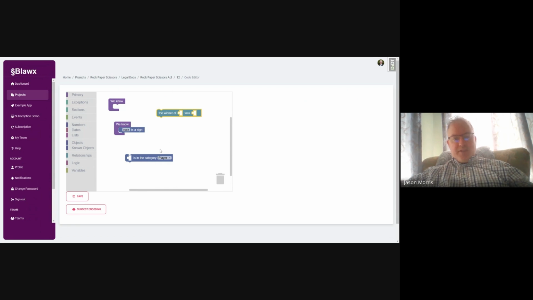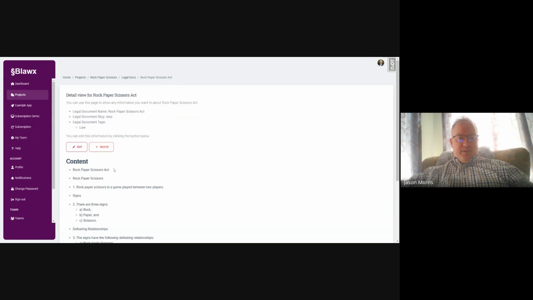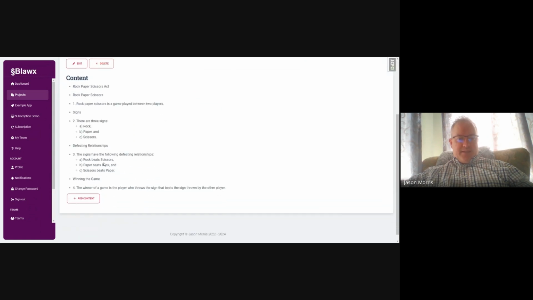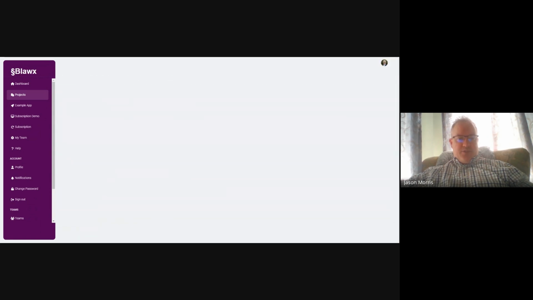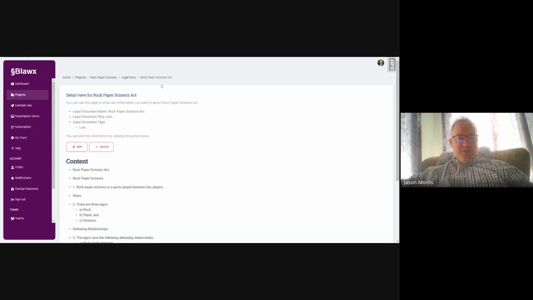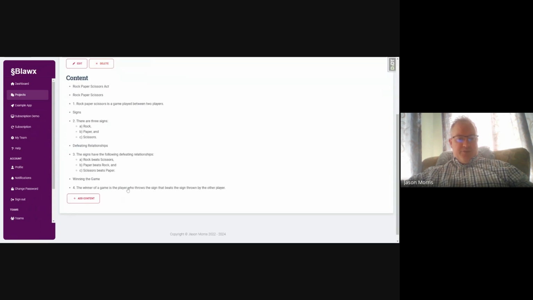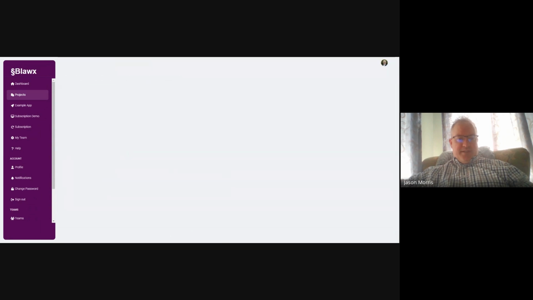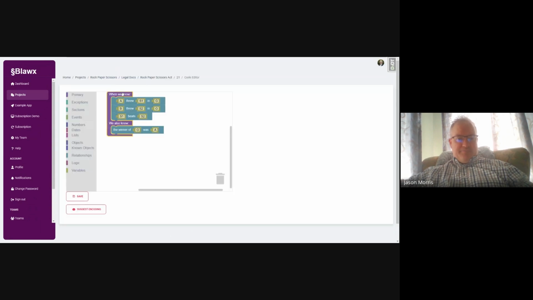And all of these blocks are being automatically generated on the basis of what you defined in your categories and relationships before. So you're creating this little language, and then you're using it to encode the meaning of the different sections of the rule as you go. So we know about rocks, and then we can look at more complicated things like rock beats scissors, which looks just like that, very straightforward. And then you can look at the most complicated, which is how do you figure out who the winner is, and the code for that currently looks like this.